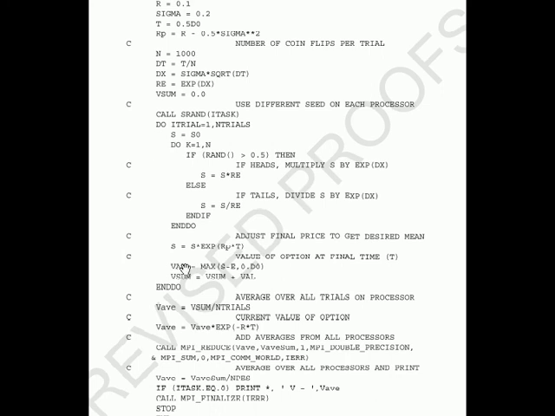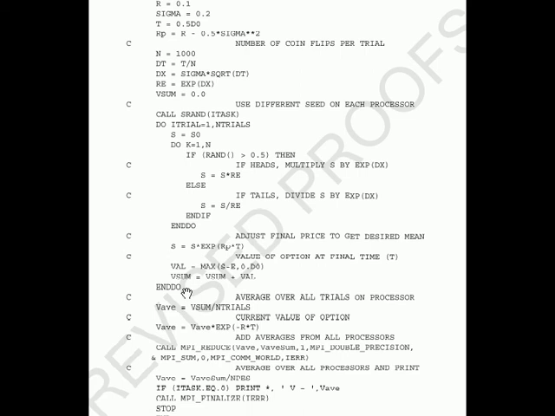Then each processor runs the same code here. Except notice that for the seed for the random number generator, I passed in iTask, because I want to make sure that each processor uses a different seed, therefore a different random number sequence. Otherwise, if they all ran the same seed, they'd all be doing exactly the same experiment, and there's no point in doing 10 of them. You're going to get the same answer from each processor. So we get a different seed for each processor depending on what iTask is.